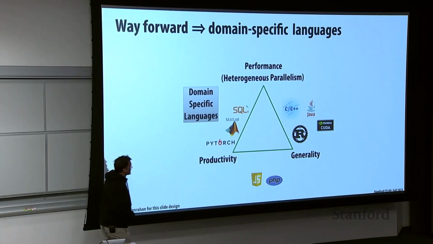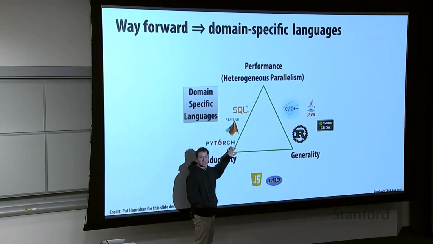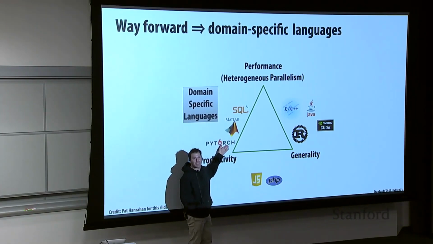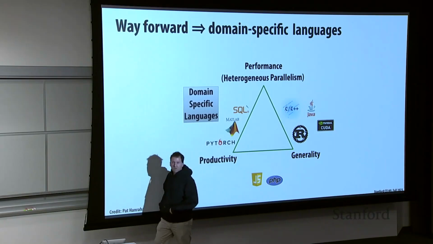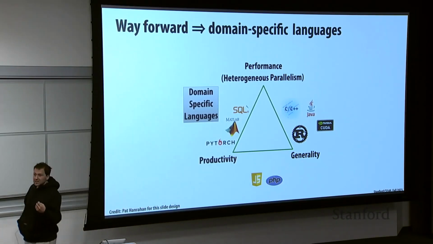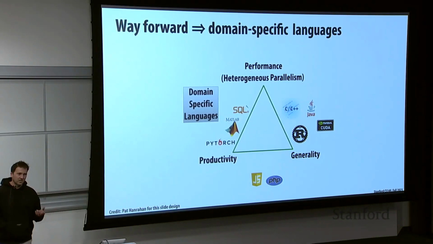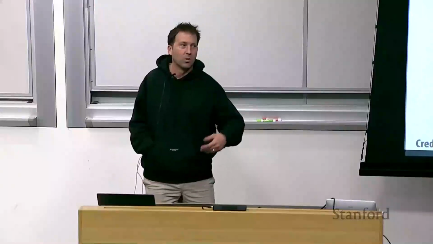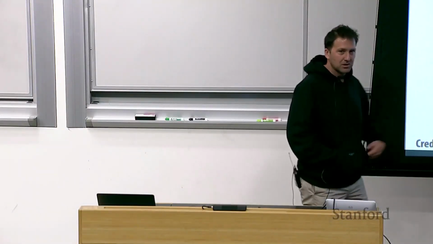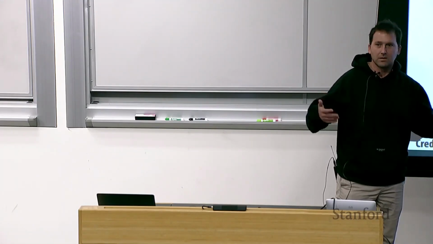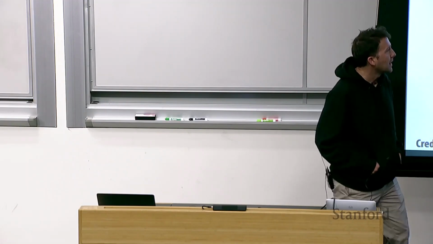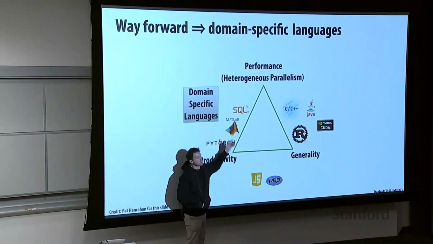And so some of the examples here, you probably have encountered a bunch of them, right? Like, PyTorch is not the language that you would use to build anything you want. It's a language that you use to express your tensor operations, right? SQL, very constrained language, but it's a great language for querying a database. And you don't think at all about how those queries are executed in parallel on a big database. You just hope Oracle or Postgres does the right thing. You just say, I'm looking for all records in my database where the first name is foobar or something like that, right? Even something like MATLAB, I would put in this example.